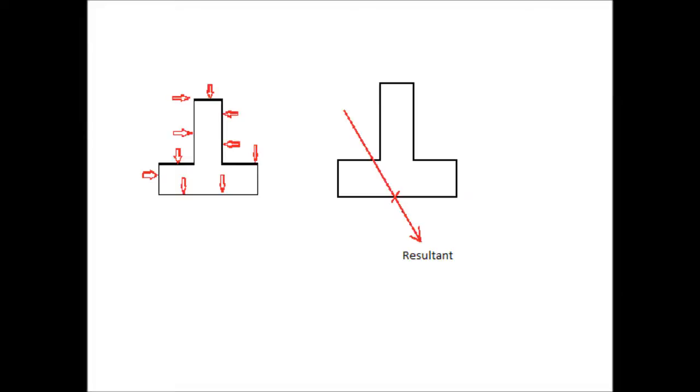Objects usually have more than one force acting on them at any time. The forces acting on an object can be replaced with a single force that causes the object to behave in the same way as all the separate forces acting together did. This one overall force is called the resultant. Finding the resultant force simplifies things. Rather than having numerous forces, you have a single force representing all forces.